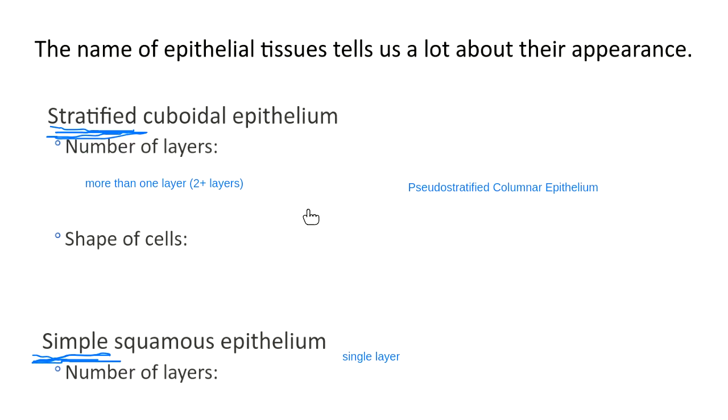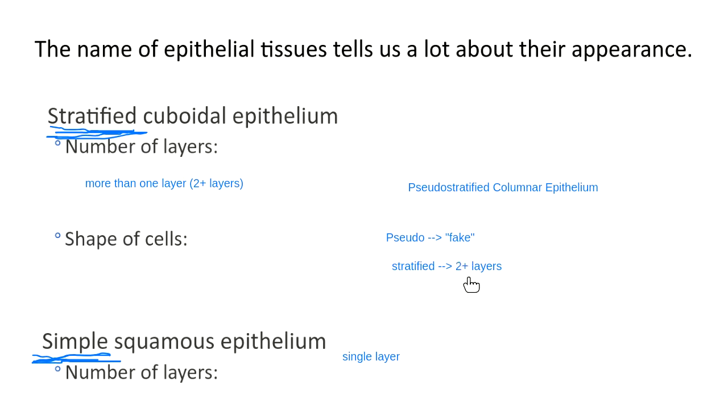This last word that we have right here that talks about our layering patterns is called pseudo-stratified. When we talk about pseudo-stratified, that beginning part, pseudo, means fake. And that part, stratified, we just talked about. Stratified, I can't spell this morning, sorry, means that we have 2+ layers. Yeah, so a couple of us are chiming in the chat. When we talk about this word pseudo-stratified, the way I like to think about it is fake more than one layer.